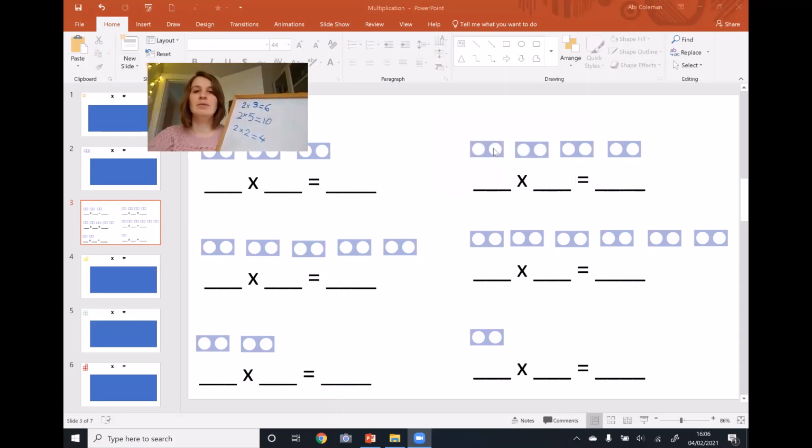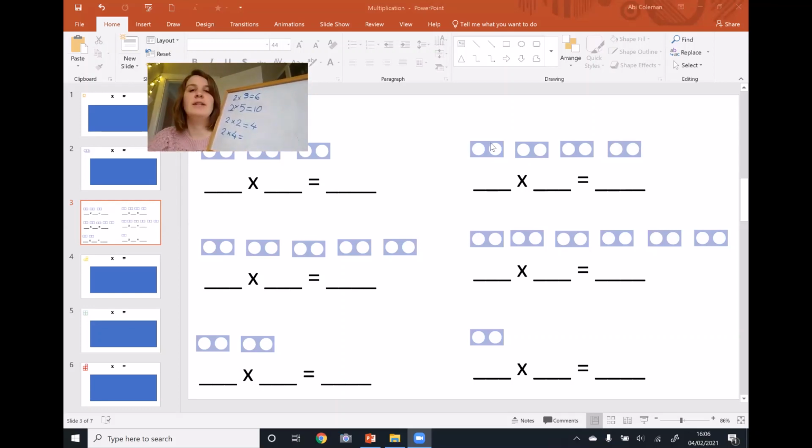Okay, we're going to have a look at this one in the corner here. Again, what have we got? What's our multiplicand? That's right, the multiplicand is 2. That's the number that we're starting with. Right, what's the multiplier? Now we have to count how many 2s we've got to see how many times we're multiplying. So the multiplier is 1, 2, 3, 4. We've got 4 2s. So you should have 2 times 4.